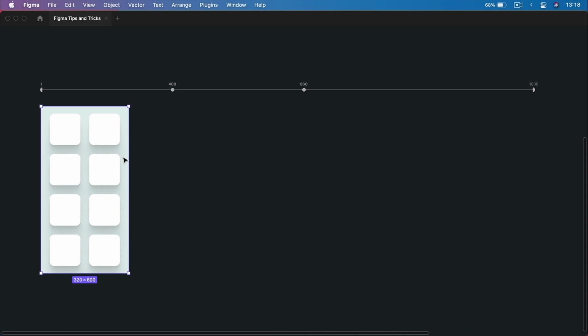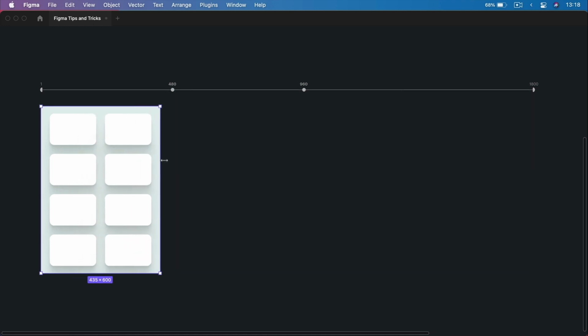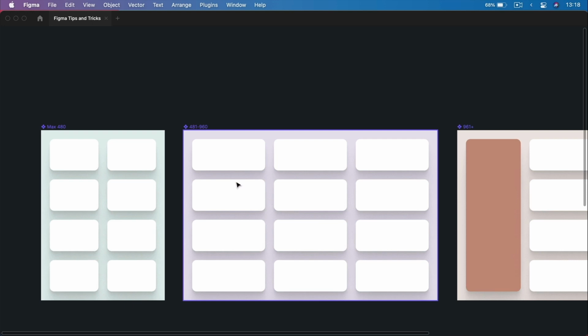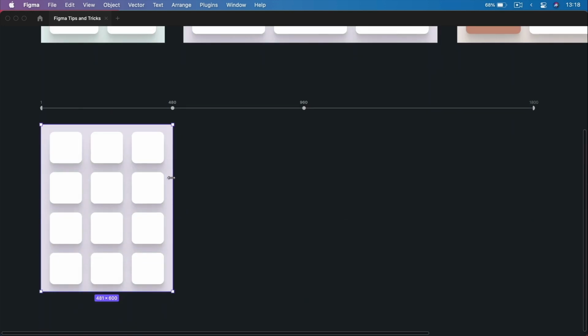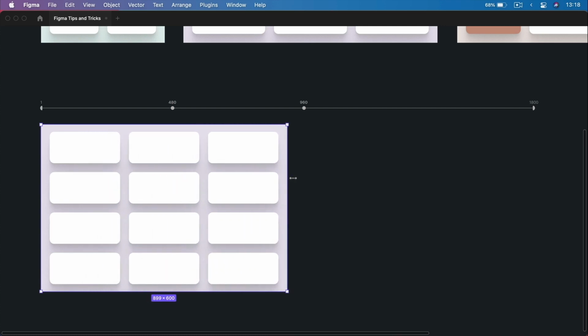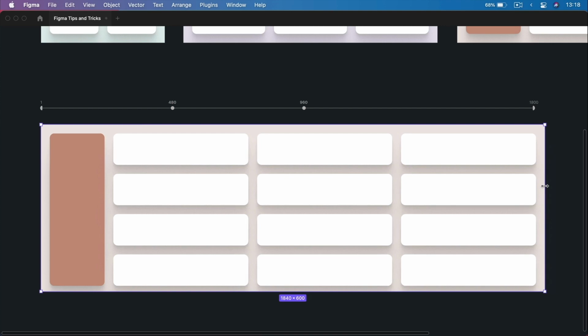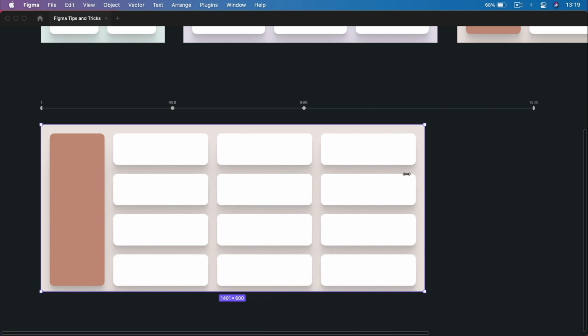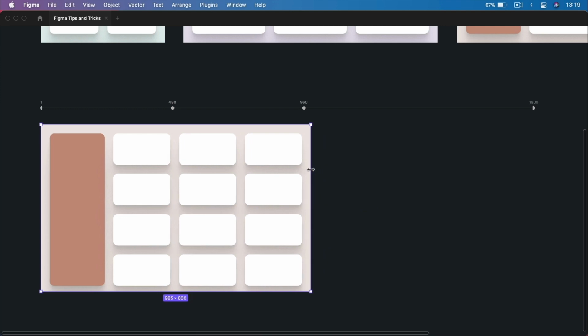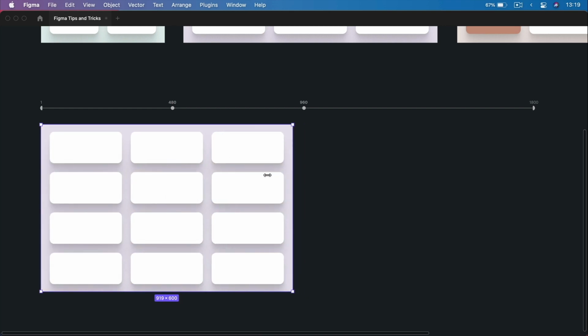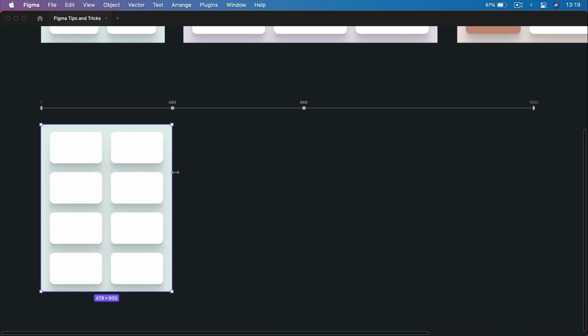So now I can take this adaptive layout and I can resize it. And you'll see that once I get to the first breakpoint and I pass it, I get the second layout, right? I get the layout that's displayed right here from 481 to 960. And then I keep making it bigger and bigger until I get to the third layout. And that's going to take me all the way to 1800. And if I want, I can define other breakpoints beyond this point. But this is a really cool tool that you can use to preview your responsive designs and make sure that the changes at specific breakpoints are exactly how they should be. Really, really cool. And it's seamless.